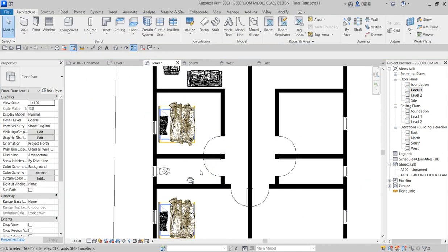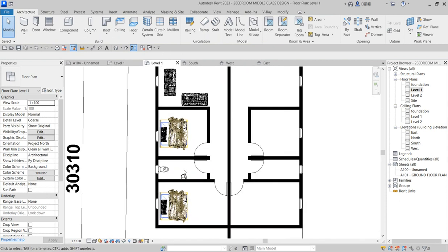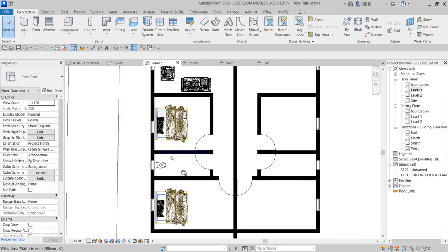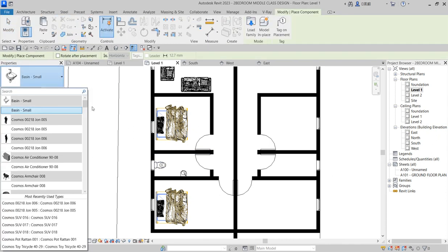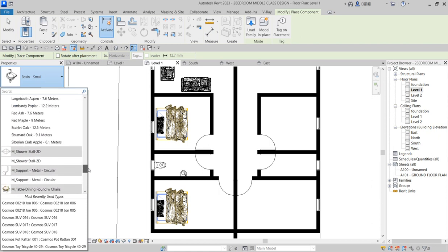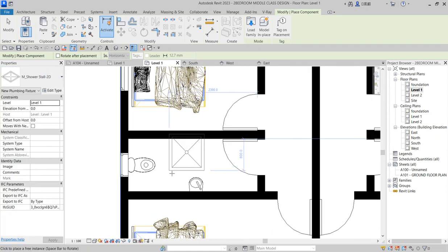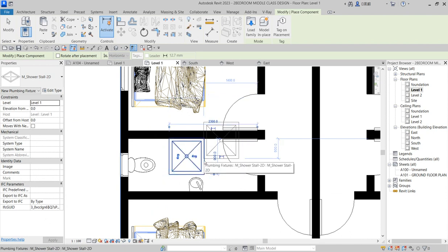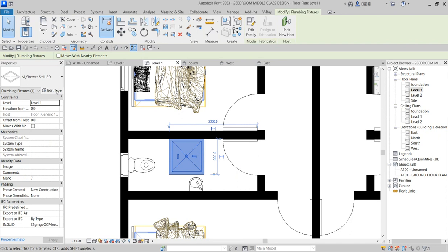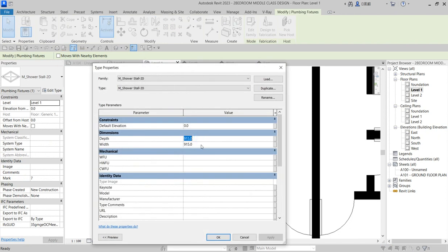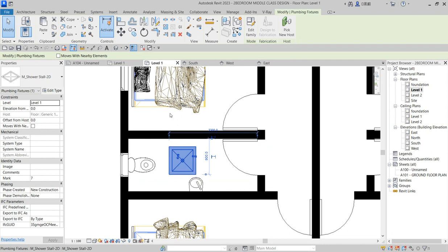So if you want to design your, what do I call it now? If you want to design your shower tray, it depends on you. You can get one of the templates that is existing and make use of some that are existing here, or you can check through and make use of something like this. So this one you can put it here, then reduce this because it's too big. So edit and just say okay, just reduce it to 700 by 700. So that's this, and you have that, and you align it to the wall.